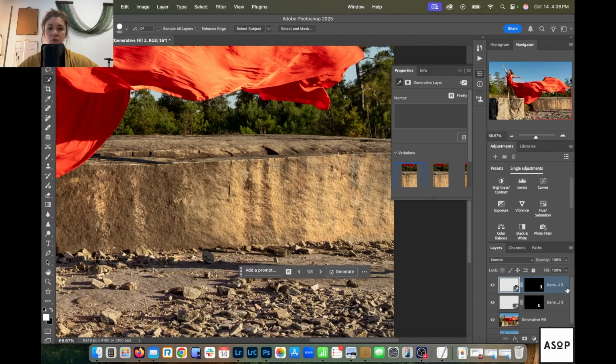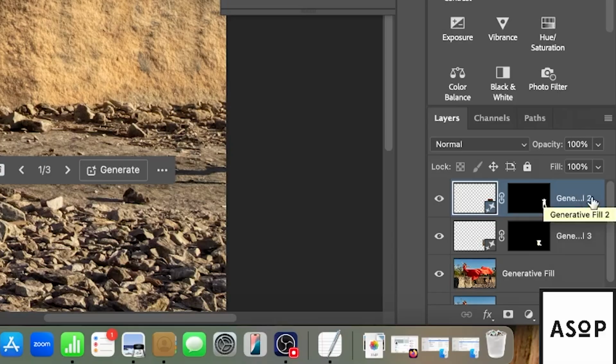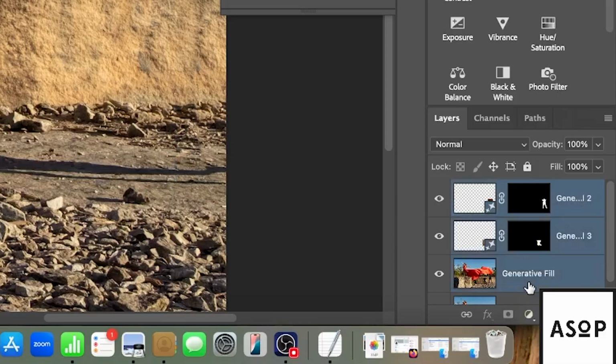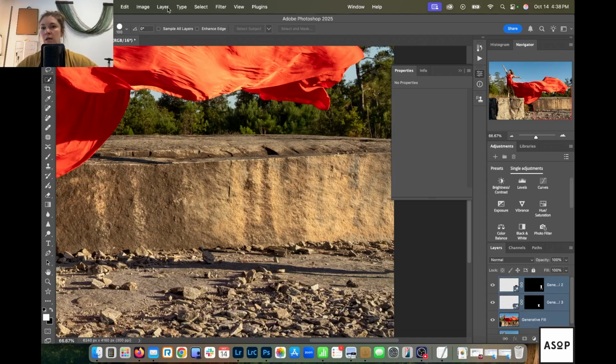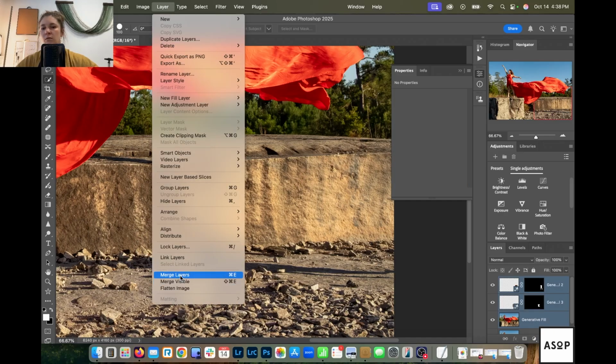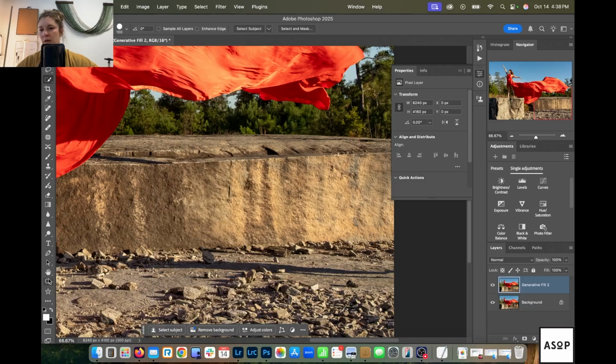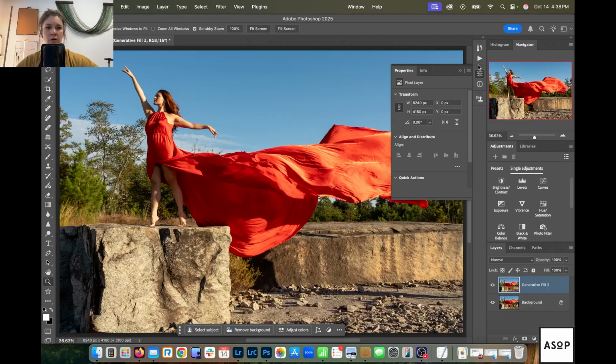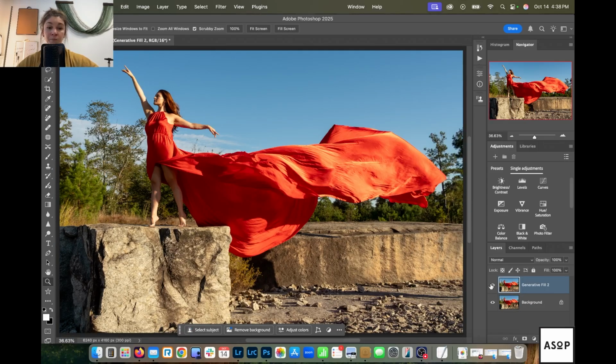Great. Okay, so again, just for any future editing that we do, it's going to be way easier if we merge these layers together. So I'm going to click on that top one for the generative fill, shift key, all three down, and then layer, merge layers. Brilliant. I'm going to go to my magnifying glass, fit screen, and put the properties away there. And now it should be people, no people. Looks like magic. Cool.